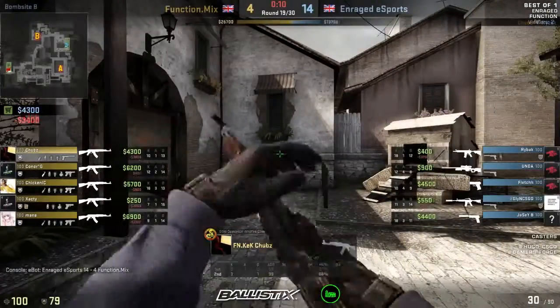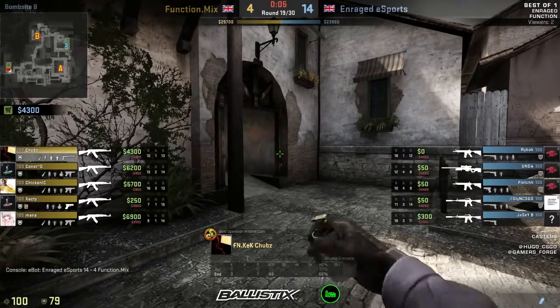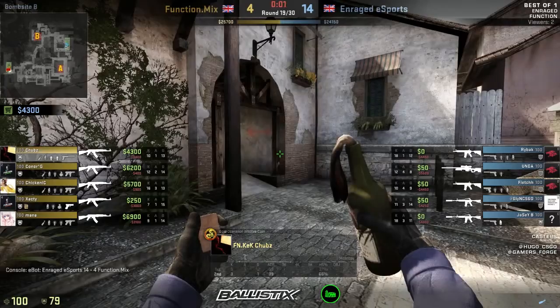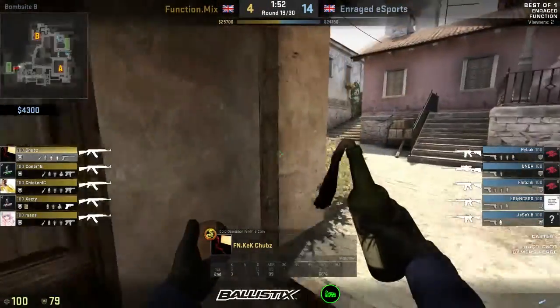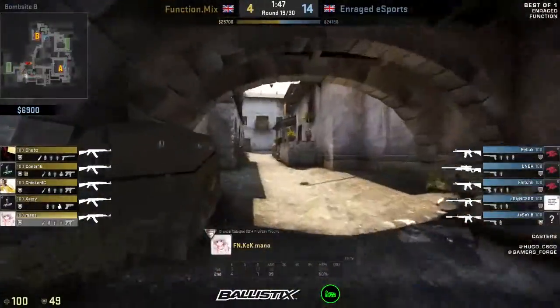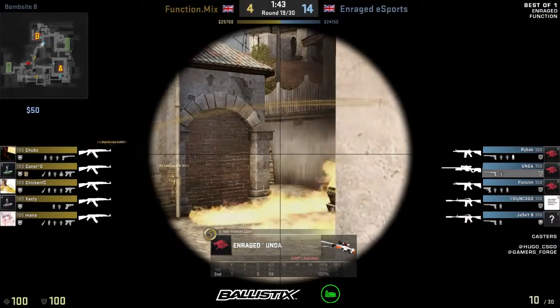4-14, and suddenly it's a lot more respectable of a score. If they can get a few more on the board, maybe they could even get Enraged to the point where they start tilting. Yeah, exactly. I don't know if that was their initial function of the team, but that's what they're doing now, and they have got the utility in this round.